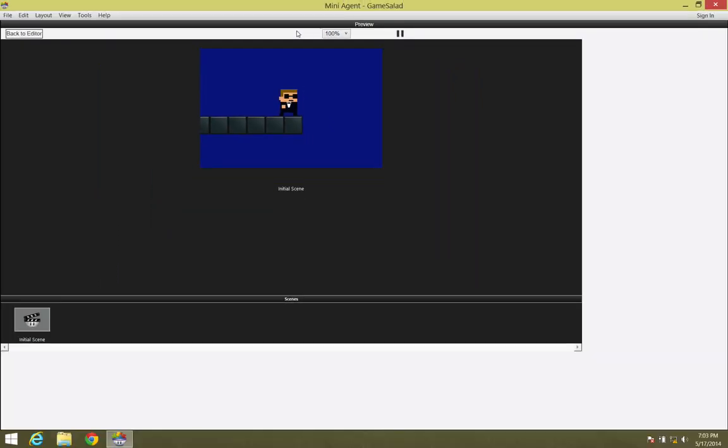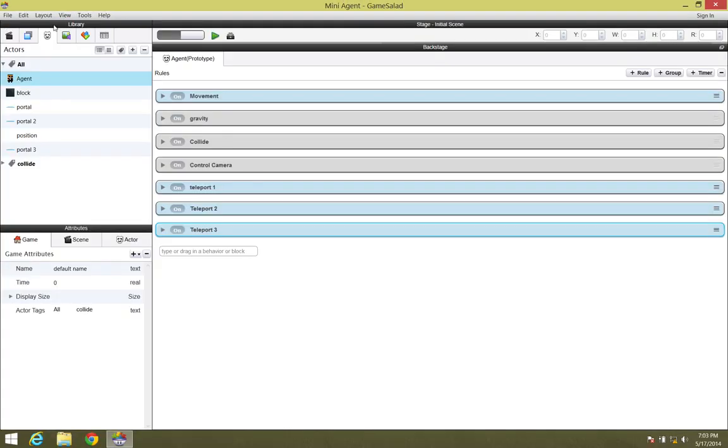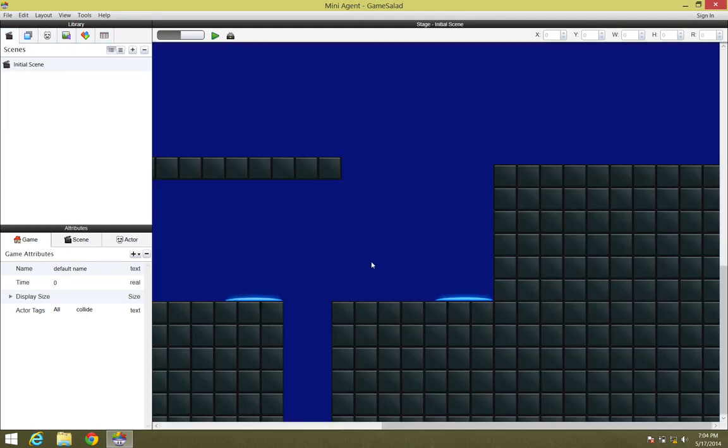So that's it for setting up portals. You can see how easy it is. It's only about finding out where that X and Y position is, and then plugging that into interpolate behavior. So now you can have your actor pop around the scene. Now, one thing with this method that you're going to want to pay attention to is where you set up your portals and where you're actually beaming your agent to.